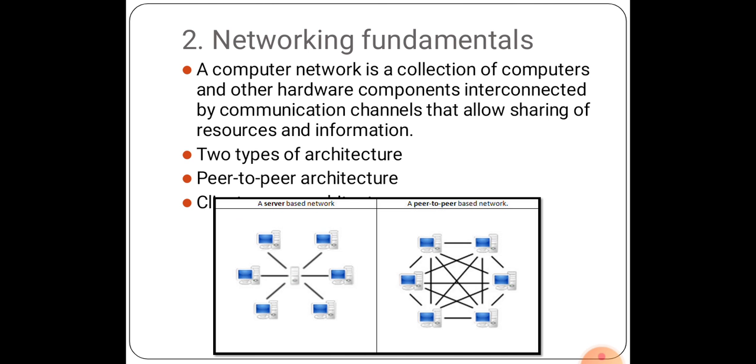Peer-to-peer architecture means all the computers have equal access, equal features have been given. No other computer is bigger than another, or has features higher than the other, or is dominating. So no such category comes under a peer-to-peer based network. In client-server, which is what we are using in our computer lab, a centralized hub will be there, and equal access or features will be given to the other computers from the centralized server.